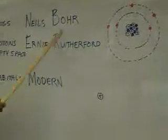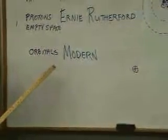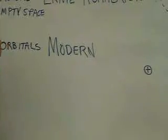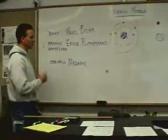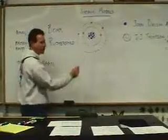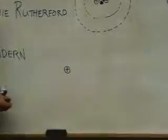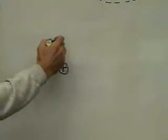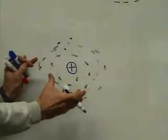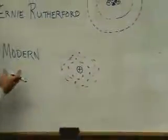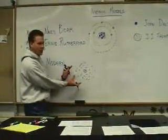Now, almost 100 years later, there's a better theory called the orbital theory. The nucleus is the same as Rutherford described — a small dense thing with positively charged protons and neutrally charged neutrons — but the electrons aren't really on fixed orbits or tracks like Bohr thought. They're more like in a beehive cluster around the nucleus, moving at high speed in what we call probability regions or orbitals. In other words, there's a probability of finding a certain number of electrons around the nucleus based on the atomic number, but we can't pinpoint exactly where they are.